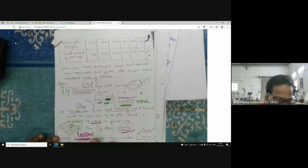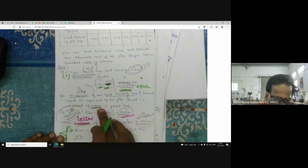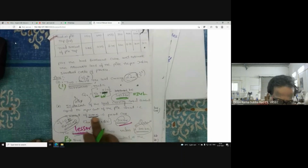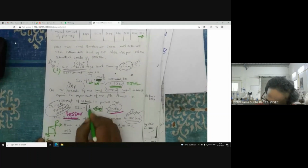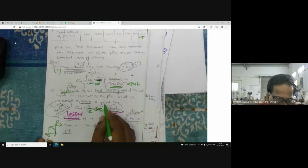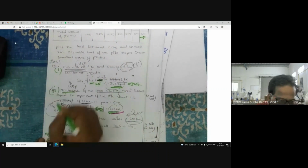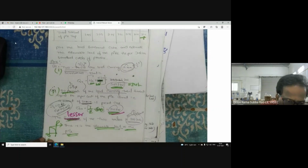This is one. Now the second one: 50% of the load causing total settlement equal to 10% of the pile diameter. Here the diameter of the pile is 300 mm. Now 10% of the pile diameter is obviously 30 mm. The load corresponding to 30 mm is 600 kilonewton. So 50% of that is 300 kilonewton. Now the lesser of 1 and 2 is reported as the allowable load carrying capacity of the pile.